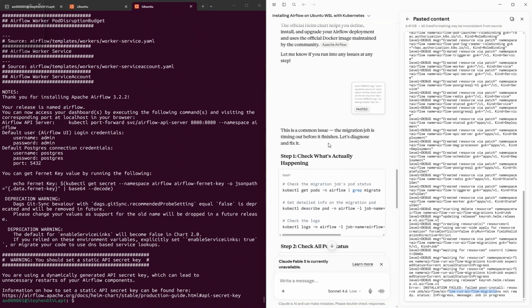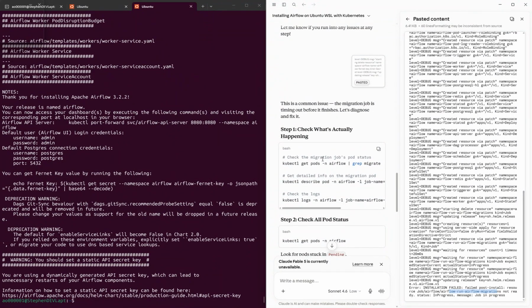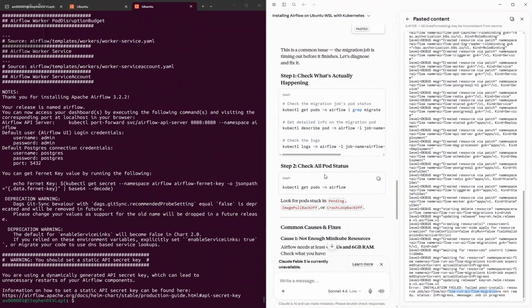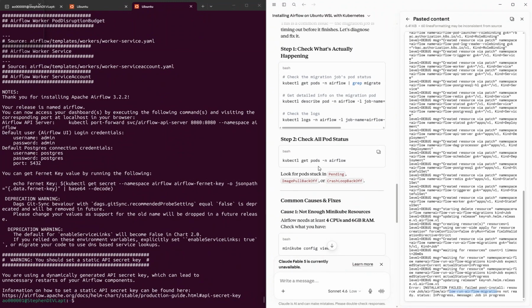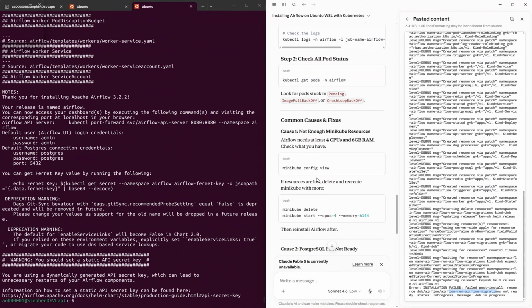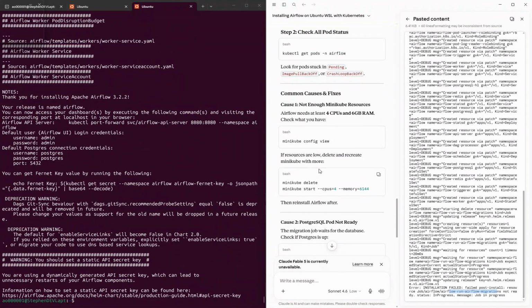So I did ask Claude, and the recommendation is to increase the memory as well as the CPU. So I had to run these two commands. First, delete the existing Minikube and then start Minikube again with CPU 4 and memory 6 gigabytes.